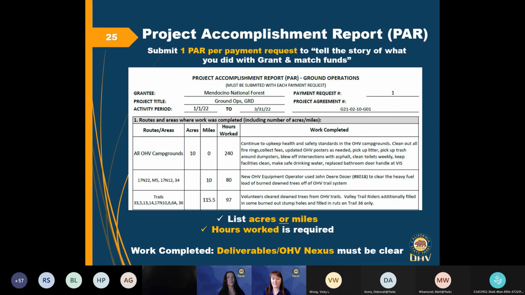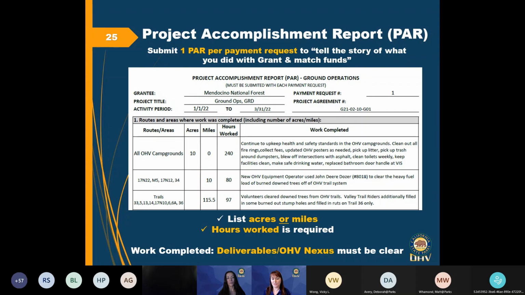So they actually are out there. Maybe that person had missed them, but it's not just for the grant administrator to know what's going on, it's any member of the public has access to any of these documents. If they wanted to request anything, they're able to do so. There's a formal process to do so, but you want to make sure that you're telling the story so that all the sets of eyes that look at this after us understand what you accomplished and see the value in the funds that you're spending within this program.